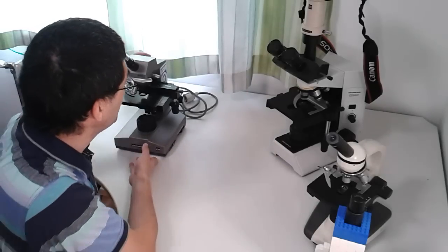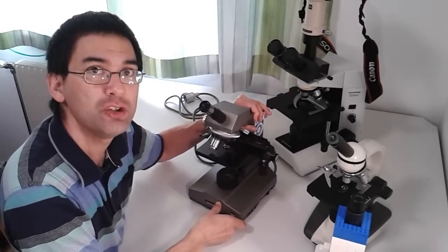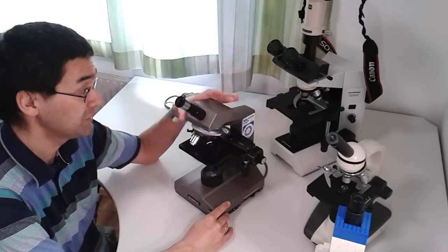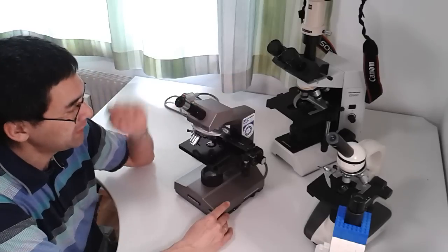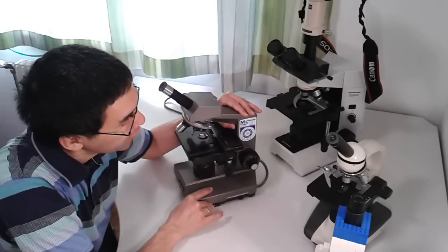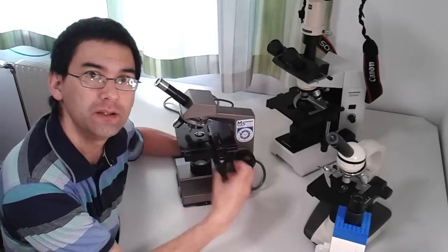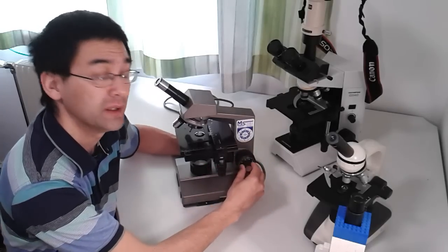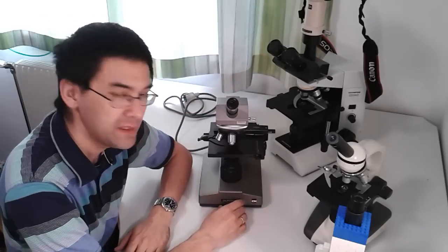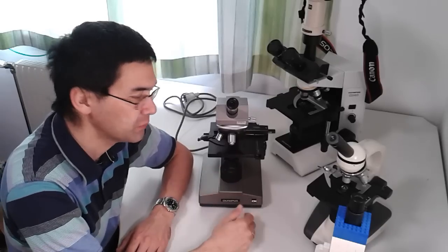The Olympus CH40 was sold as a so-called doctor's microscope. This one here is also no longer manufactured — it's the Olympus CH-A. If you ever have a chance to buy one used in good condition, it's excellent. I got this microscope a couple of months ago, but it was not usable because the lubrication oil in the focusing knobs and the mechanical stage had solidified. I contacted a microscope service company and they gave it a complete service and cleaning.